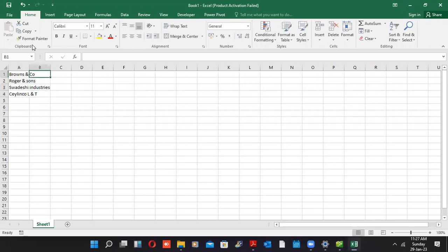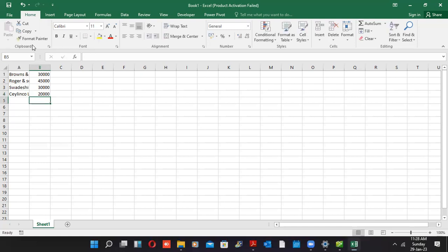Now values. $45,000, then another 30,000. Do not keep blank spaces. I mean blank columns. In close by columns, you have to write all the values. So 30,000 and finally LNT 20,000.